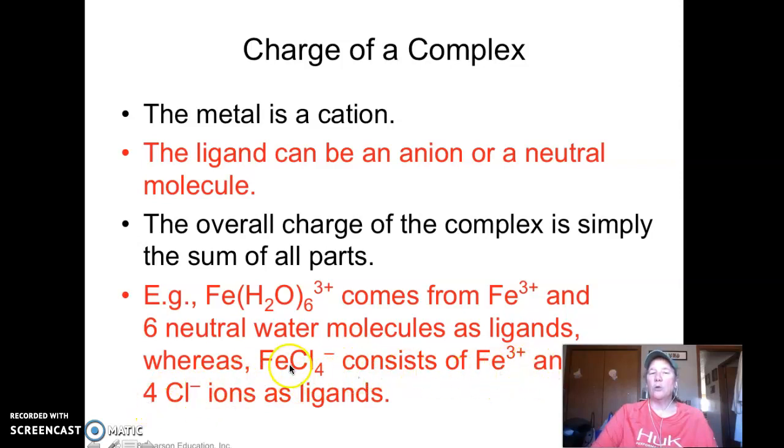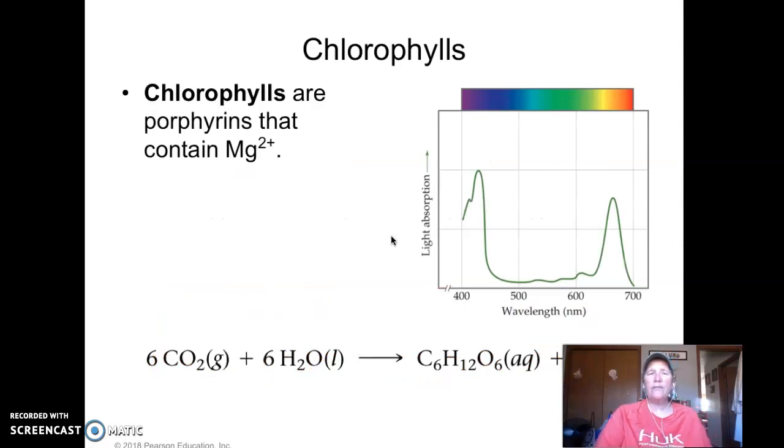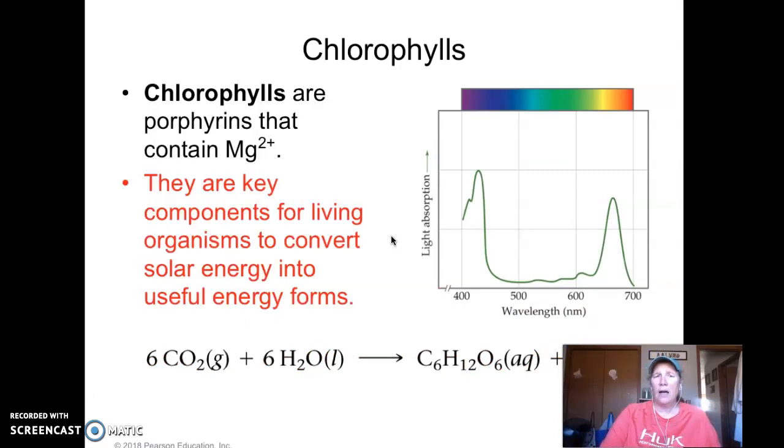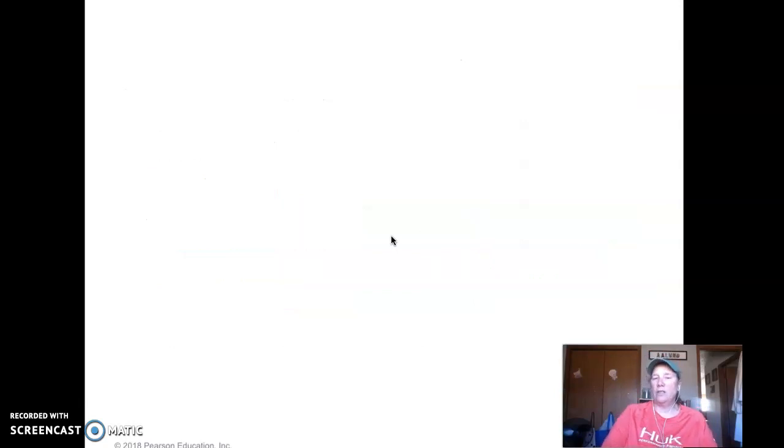You can look at different ones too. Here in this one, the iron's +3 and the chlorine is -4. So those ions will act as ligands. Not a big thing, but just remember that irons are positive, okay? Here's chlorophylls. Chlorophylls come from magnesium. It's a key component in that it absorbs sunlight. It's part of photosynthesis. It's like a catalyst, something that has to be there for the reaction to start rolling. That's what happens with chlorophylls. And again, they have a key component of magnesium. It converts solar energy into energy that we can use in photosynthesis.